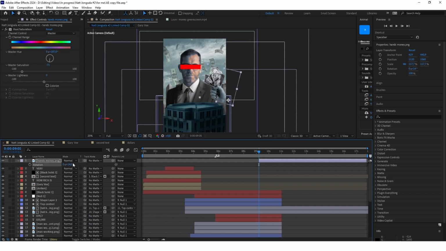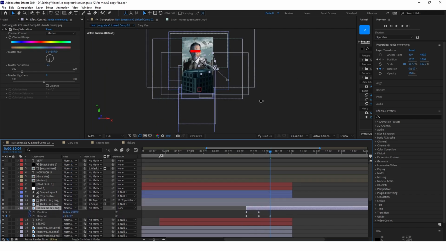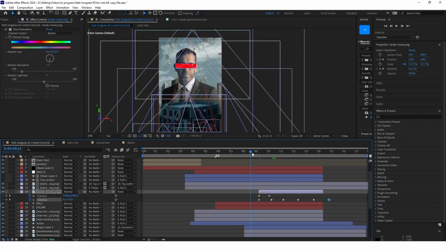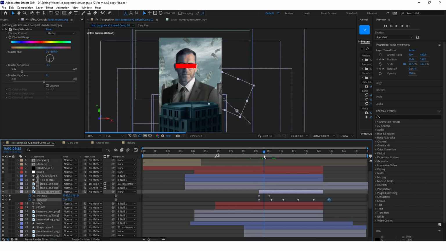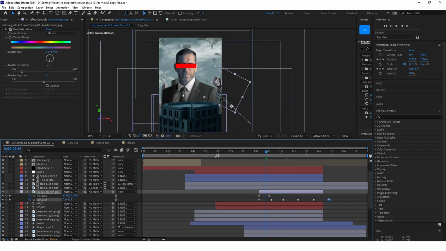So right now just animate the position and the rotation. One more thing is to put this layer behind the tall building layer, so like that. So this is how it looks right now. As you can see, it's coming on the screen and then it's just waving. That's what we wanted. So now the last thing is to create this text $450,000 and to create all of the other texts from this part 2.